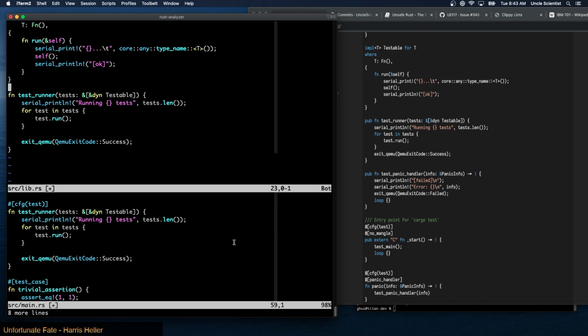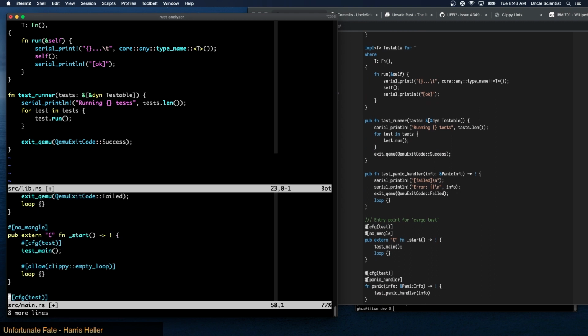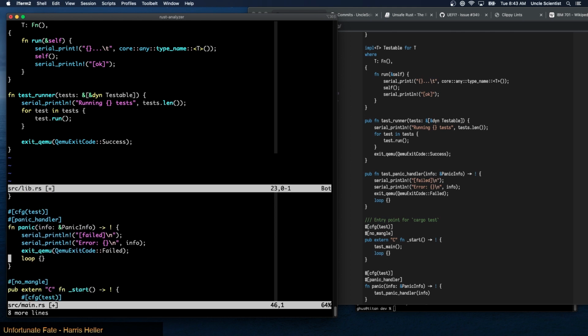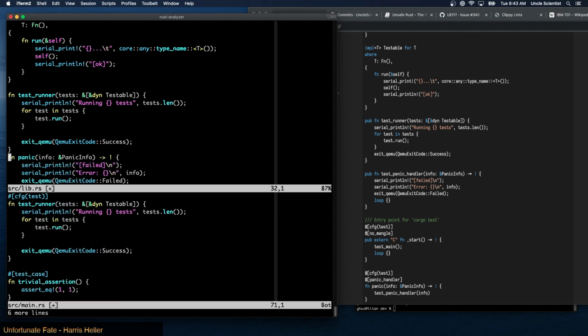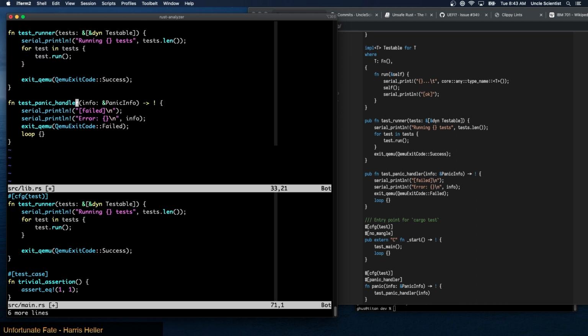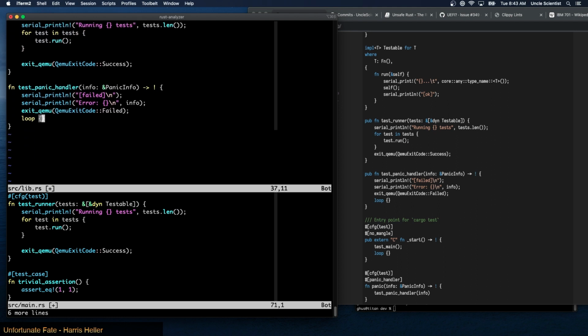And our test panic handler. And it doesn't need to be annotated with panic handler. But it does have the same exact code.